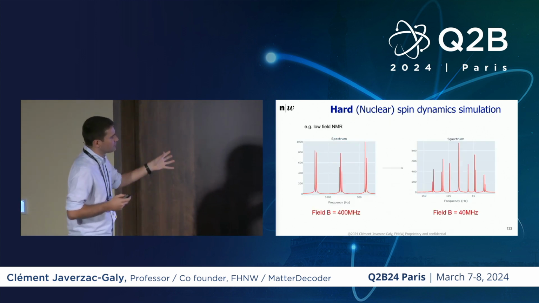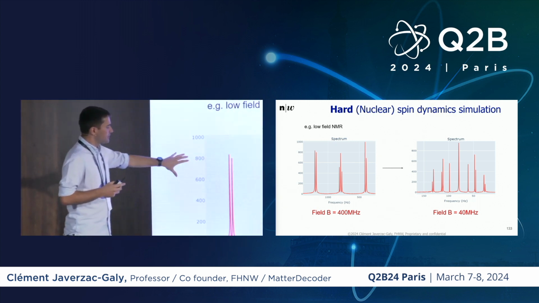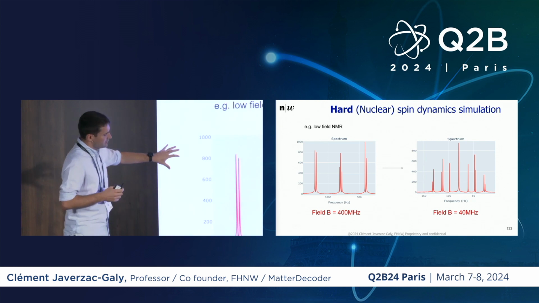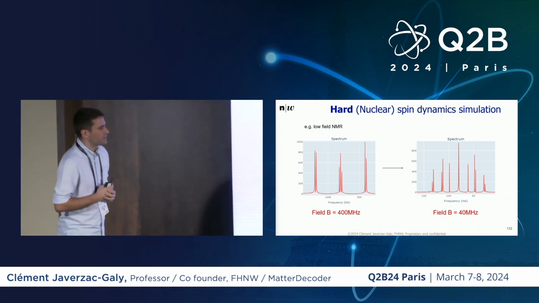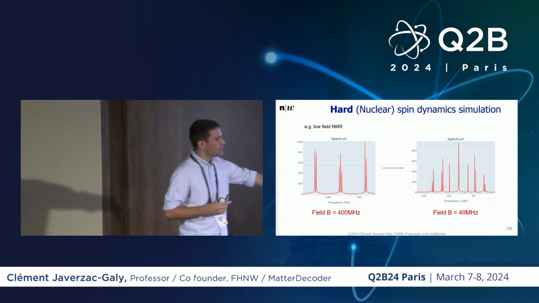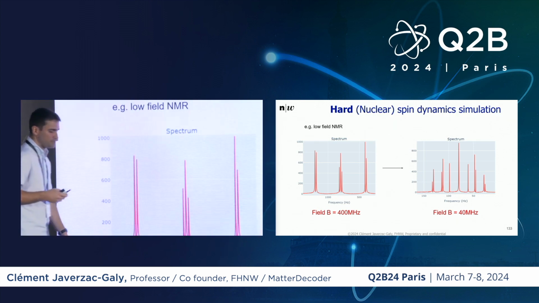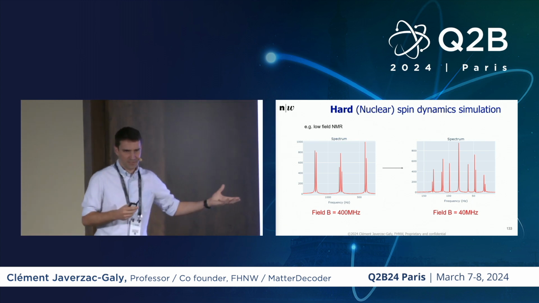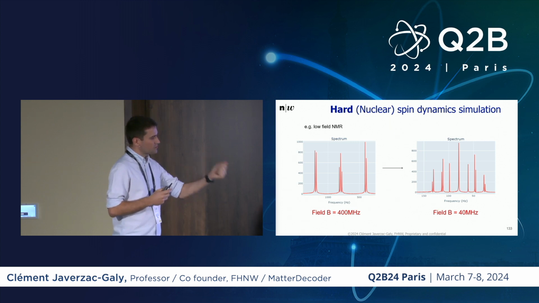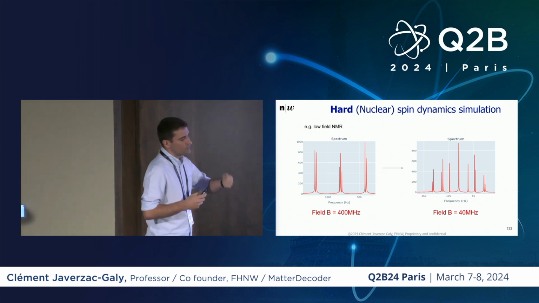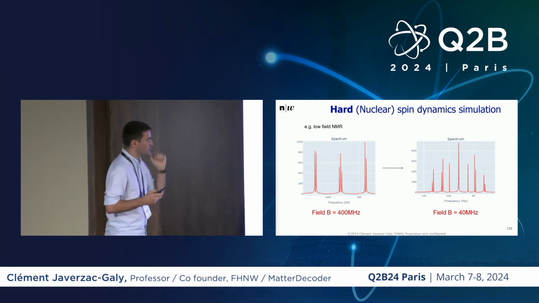And just to show an example for low field: if we look at high fields, where we can do some kind of approximation, we can basically get a spectrum by some kind of linear combination of first principle physics. But as we go to low field, you see that it's more difficult to interpret the spectrum. And even this is from a very simple molecule, just a toy model, just to show that when we enter some specific regime, the spectra become much more complex to analyze if you were to do the backward, the inverse problem.